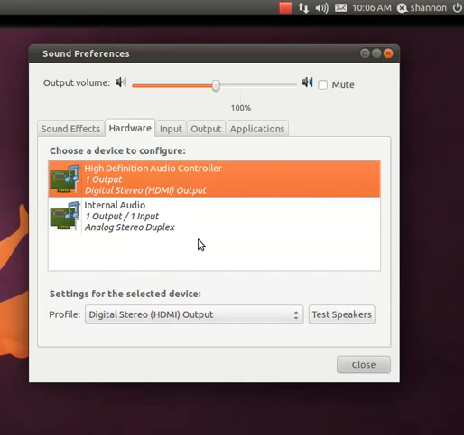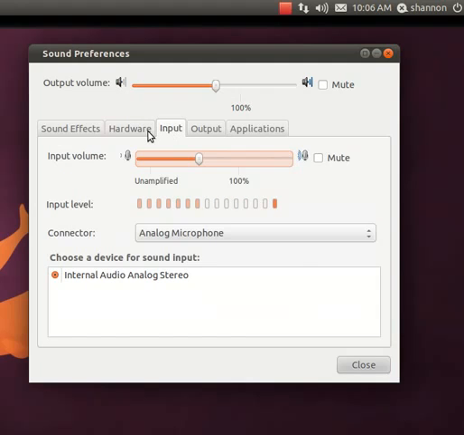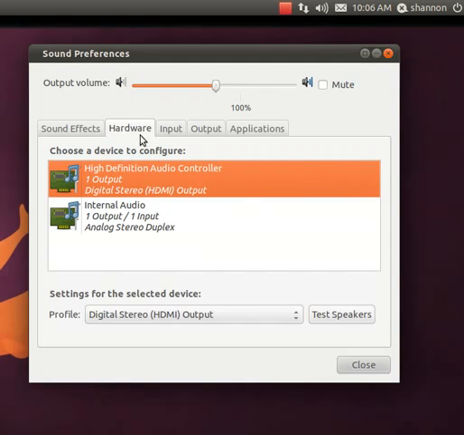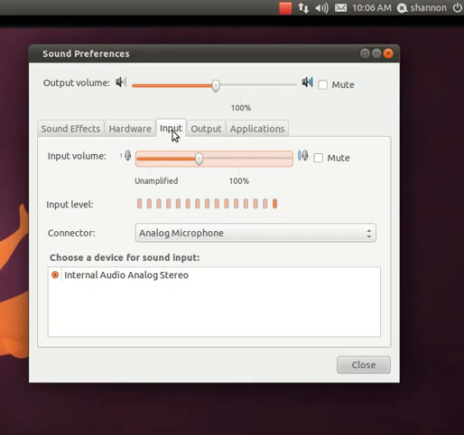And then I'll just show you some of this. Here's another one. Sometimes this setting you have to toggle back and forth. I've seen it where on another system the HDMI didn't work, but the stereo duplex did. Wouldn't worry about that tab too much. But between this input tab and the hardware tab, if you toggle these settings around until you find the input level moving around, that should pretty much fix your mic problems.